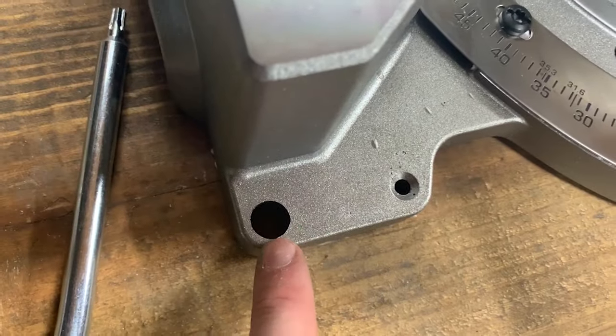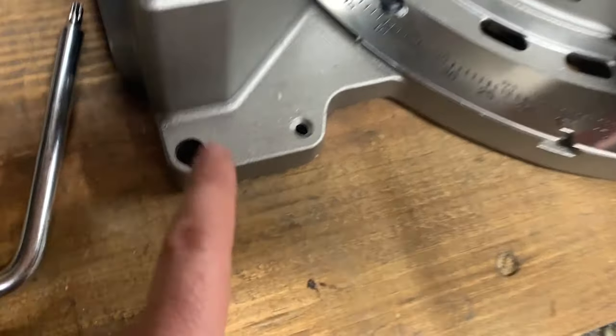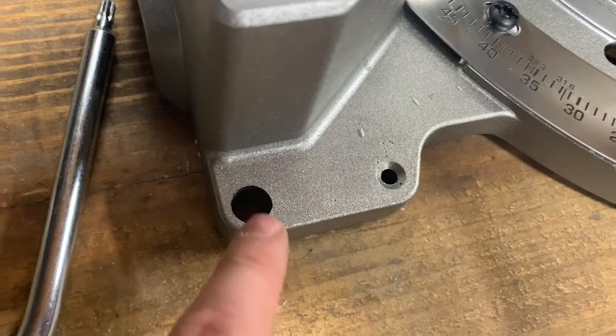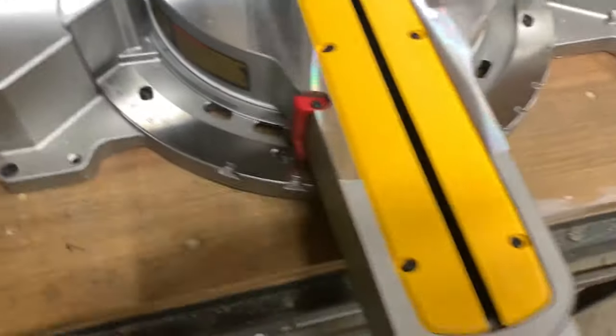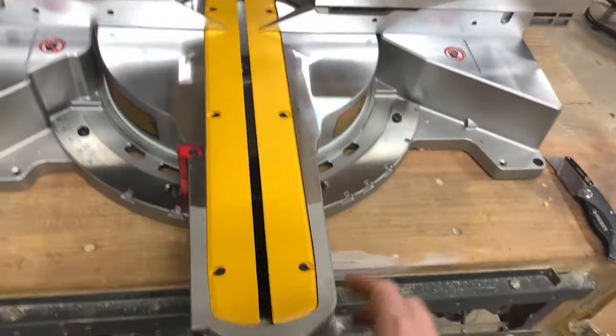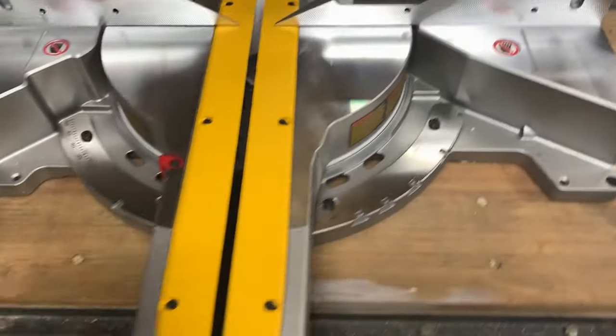Generally speaking, you want to screw this down to something, or maybe you have like the Dewalt stand that it goes on, but for me, I've always had my miter saws screwed down to this tabletop. So I'm going to screw it down. That way, when I'm moving this back and forth doing projects, the whole saw is not going to move around on the table. That's what you don't want to happen. So that's how that piece works.